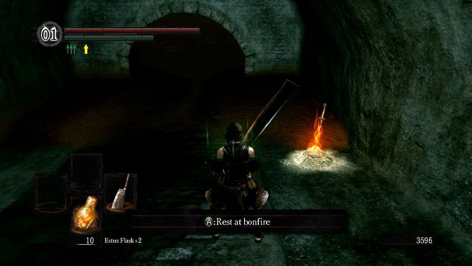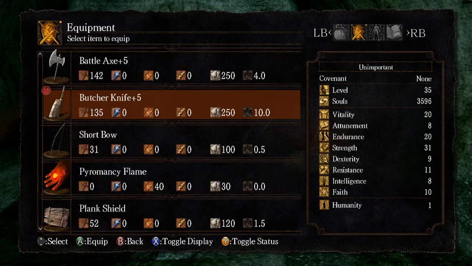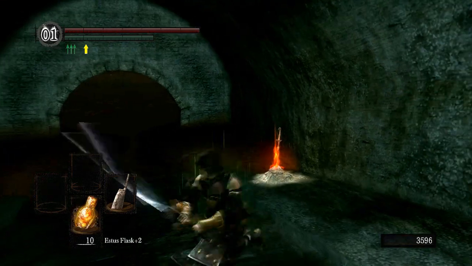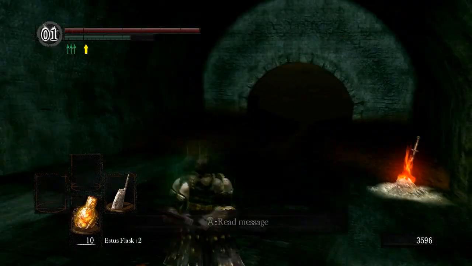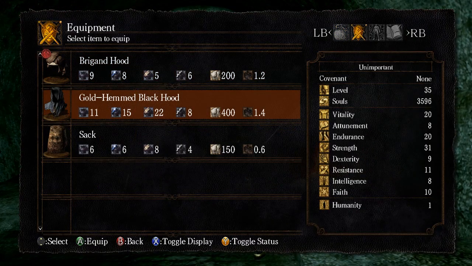Alright, so I went and upgraded this butcher knife. So it actually does more damage because of the scaling. That 107 scaling. Very nice. It does weigh a lot more, but I can still fast roll, so it's not that big of a deal. But while we're here, we are going to put on the new armor. We're going to see how much better it is.